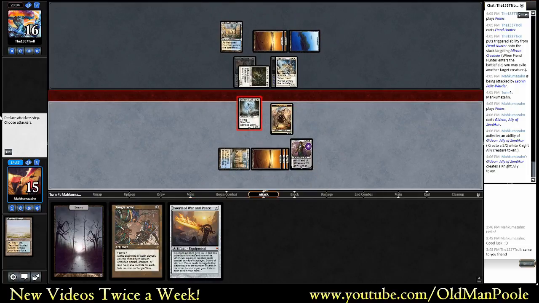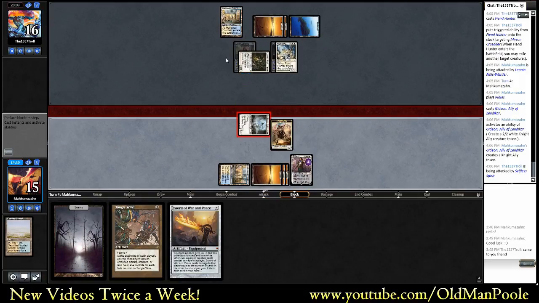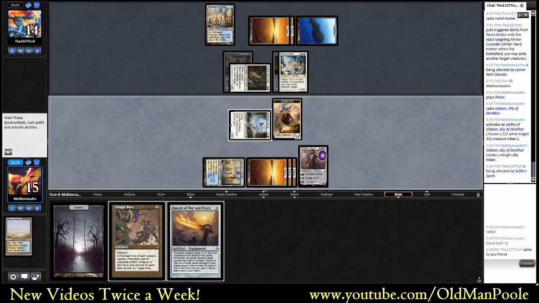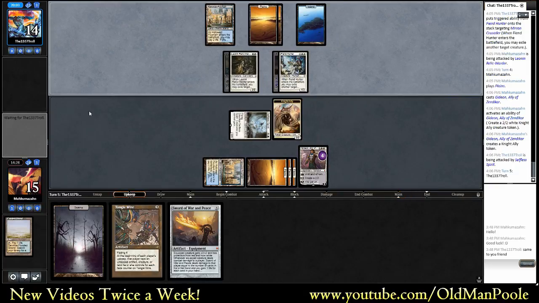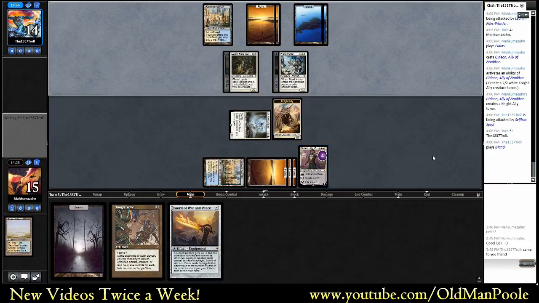Go ahead and swing. My opponent wants to crack in with both of these here and get in 1 point through with the Fiend Hunter. I am very, very happy to trade the Relic Warden for a Knight ally. He has another piece of removal. I'm not super sad with him going after this here too. And then Gideon still only goes down to 1, probably.